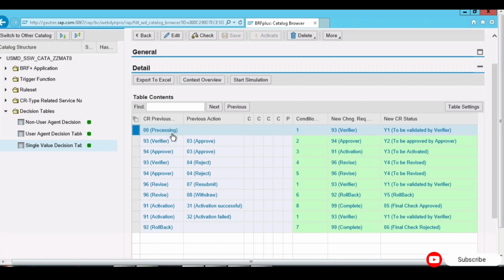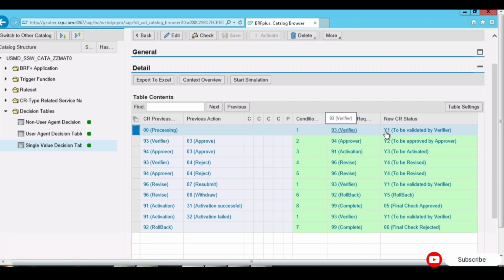So once the workflow is triggered, this is the first step, and it goes to the verifier. I'm talking about my scenario. Obviously, this is something which has been jotted down, which is our scenario. It can differ from project to project, but the soul will remain the same. The process will remain the way it has been defined here, the steps will remain, the concept will remain the same. I mean to say that.